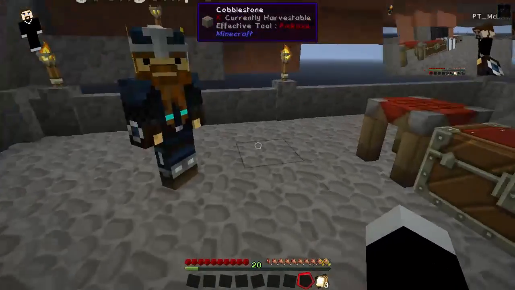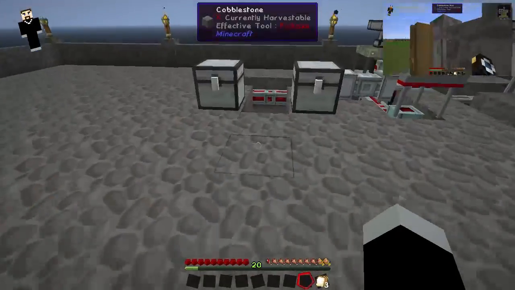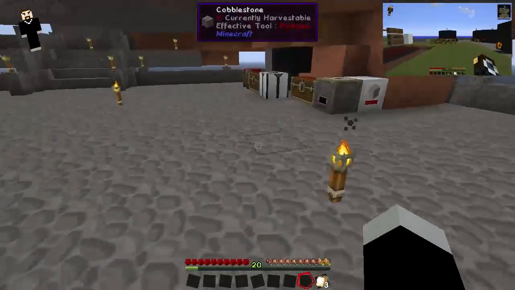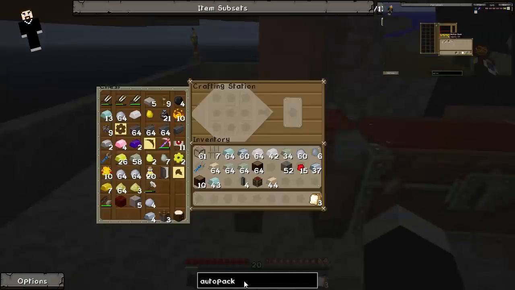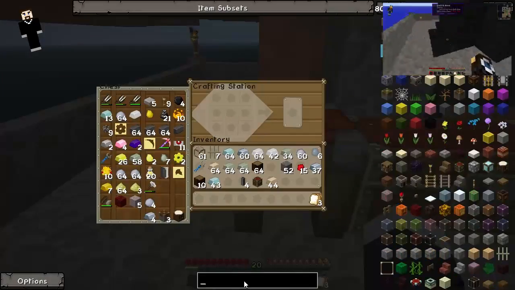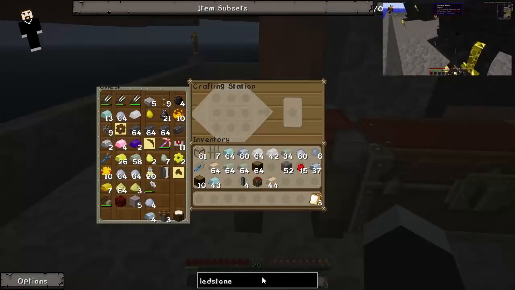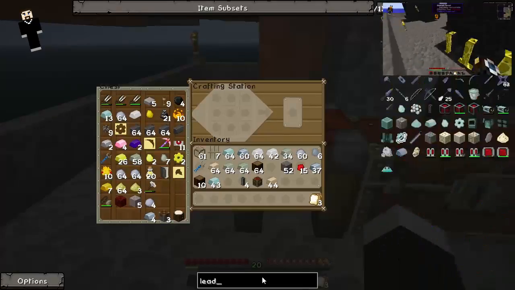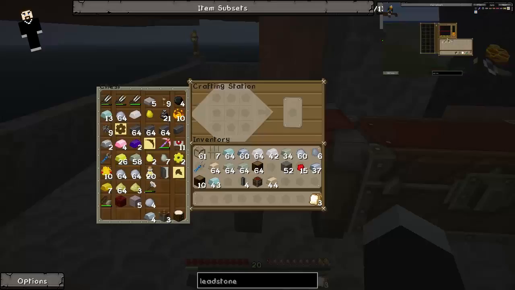Did you get the gold yet? No. You might want that. Yes. Okay, and I'm going to make some more leadstone energy conduit. 54. 1, 2, 3. That's 6. 4, 5, 6. I think I mathed right.